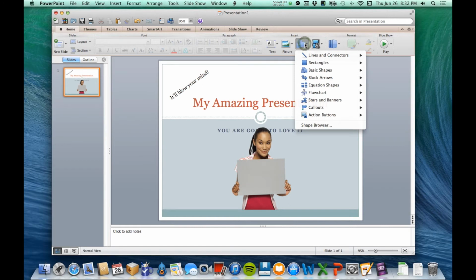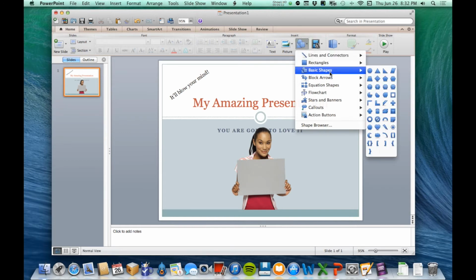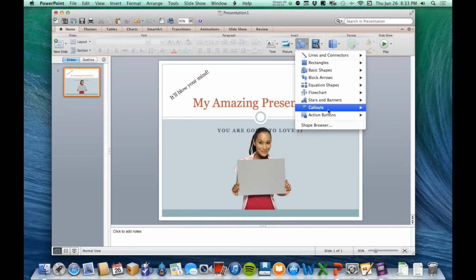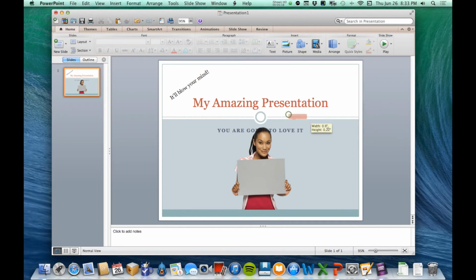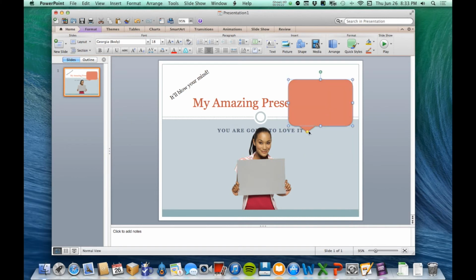We've also got shapes, and we've got things like rectangles, basic shapes, stuff like that. One nice thing of these callouts, if you put down a callout, I click and drag, and you see that I've got this little callout like a text bubble. I can grab the yellow one, and I can adjust the shape a little bit. So if you ever see those yellow ones, they can be pulled to change the shape.